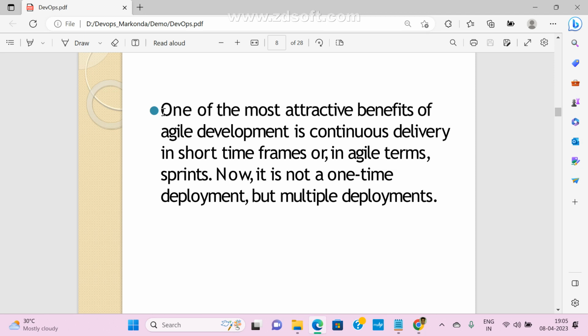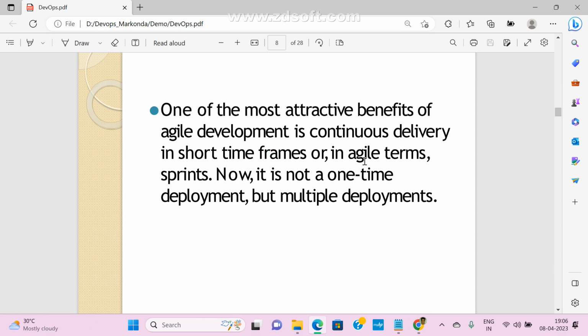Last class we saw continuous delivery in short time frames. It depends on the project and on the client, whether you want to deploy every 15 days, 3 weeks, or 4 weeks. They will decide, you don't worry.